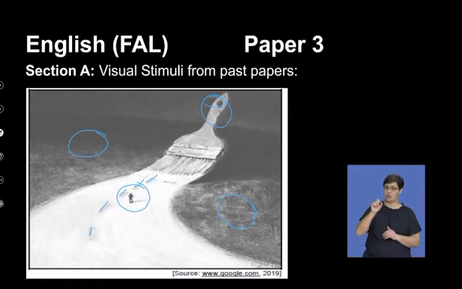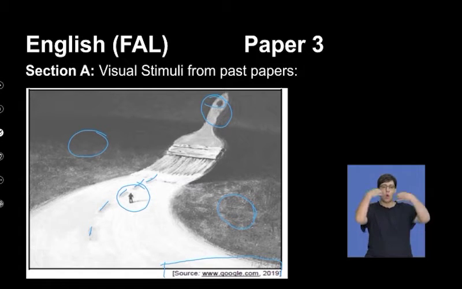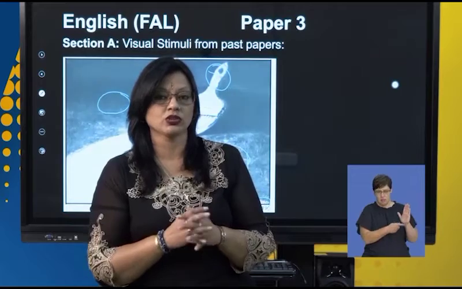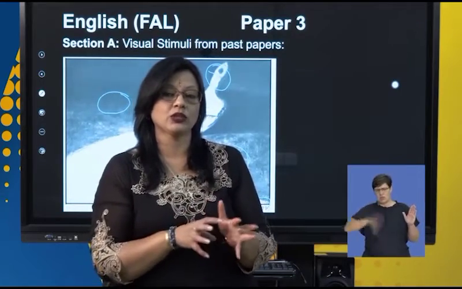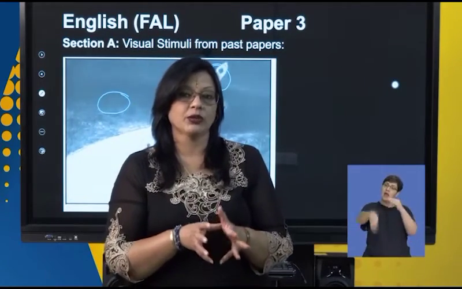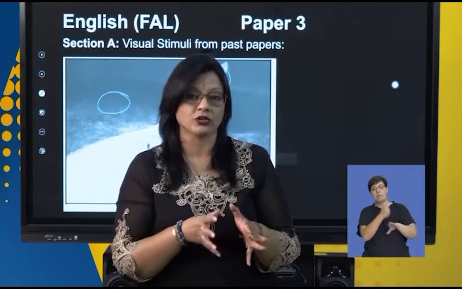And then I also want to bring your attention to the source at the bottom. Okay, the source is google.com and it says 2019. You need to ignore that. The source is just there for you to understand where the picture comes from, to acknowledge the source. You do not need to include that in your response, because the response is purely based on the actual picture.